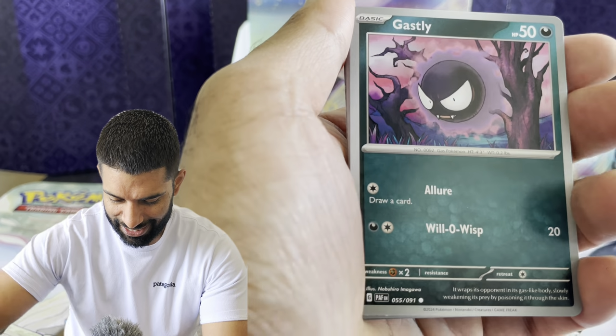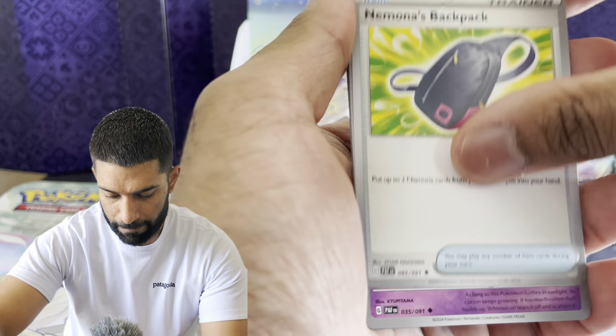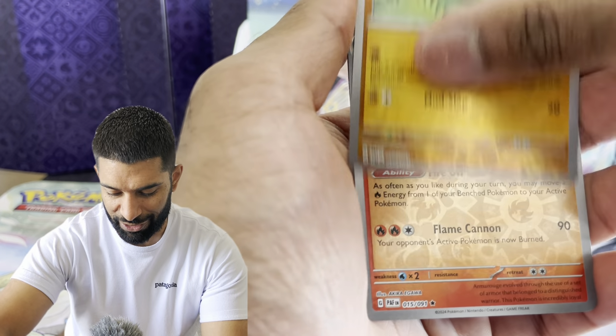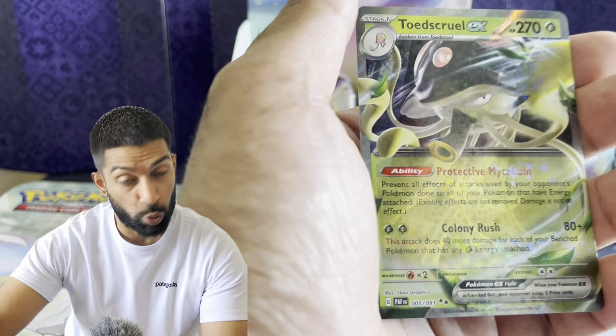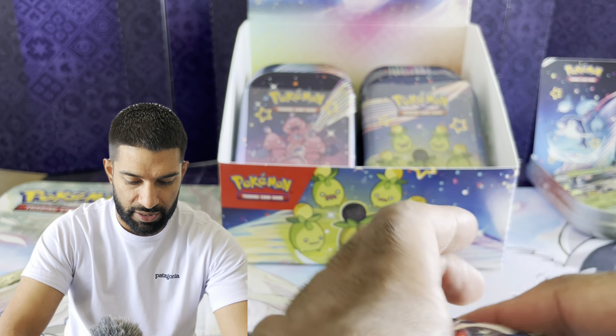We got psychic energy, Ghastly, Paldean Student, Barboach, Woobat, Nemona's Backpack, Wiglett, Arctibax, Barboach Reverse, Armarouge Reverse, ooh, and a Tadbulb EX. So that gets one little hit over there with a Tadbulb EX. Keep that to the side.